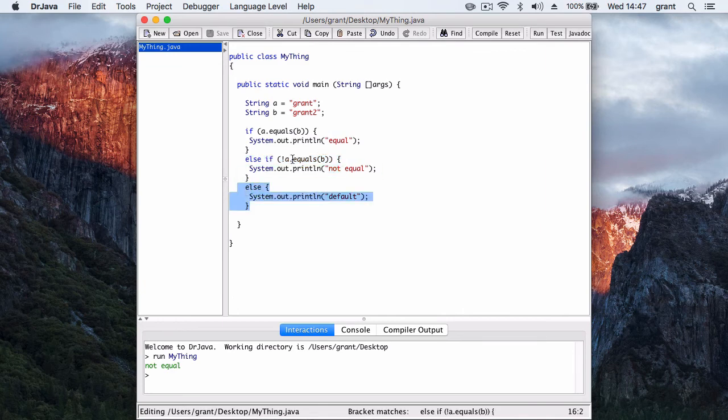Now in this case it doesn't make sense to have 3 because either they're equal or not, but in other cases you will have a need for this. For example, if you're trying to compare some user input that's come back and you want to compare 10 things that could come back, you would use something like this. However, it starts to get a little messy and the program tends to run on if you have lots of if-else statements all chained up. So there's an alternative for comparisons in Java, and that is a switch case statement.